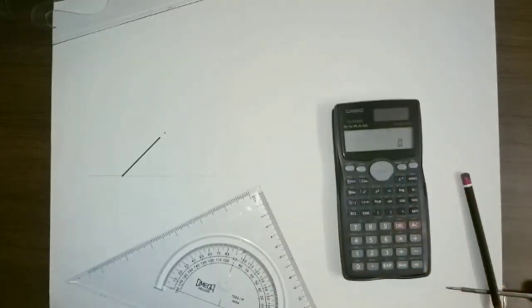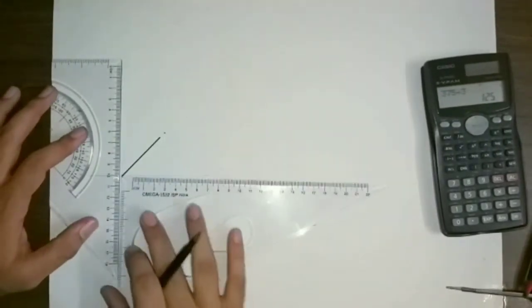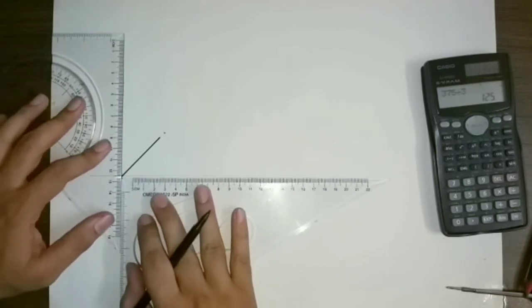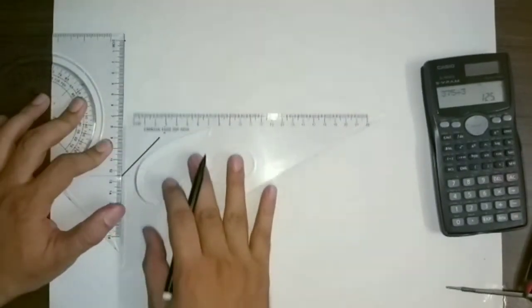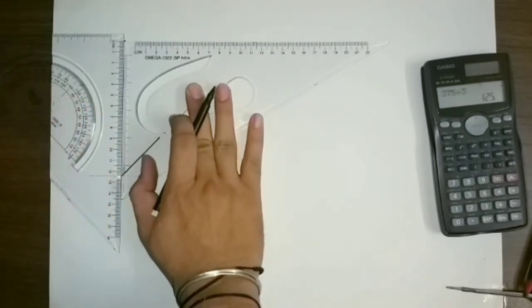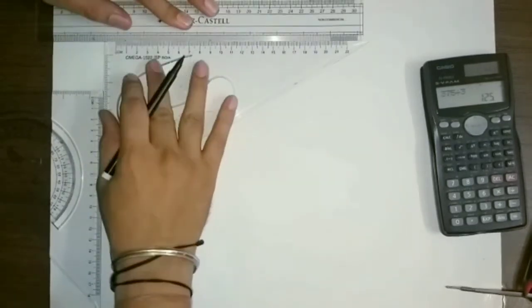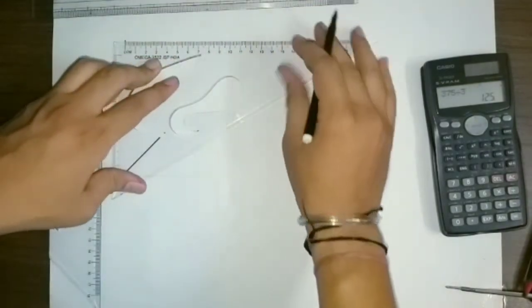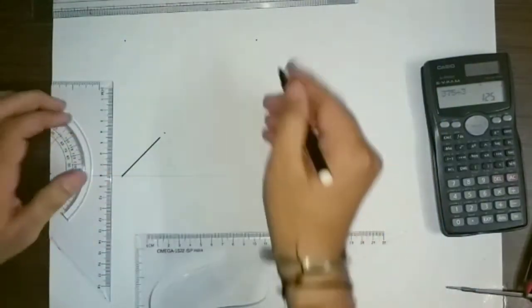After then we'll calculate. We have to mark point D. In this we have 375, so divide by 3, that is 12.5, we'll take 12.5 centimeters. I have marked this and again 12.5. Take the scale and start from 0 to 12.5. Now this is 12.5, I will mark, and this point is point D.